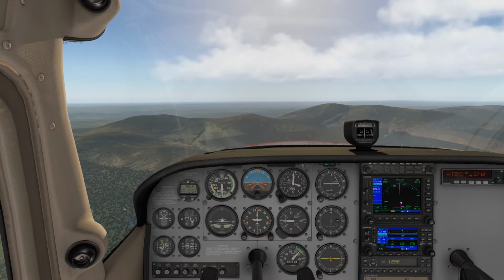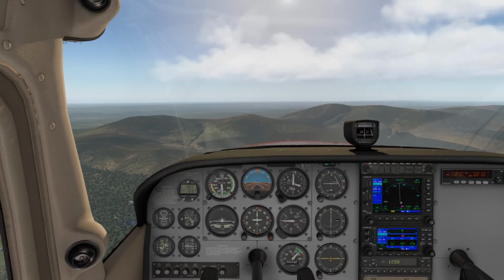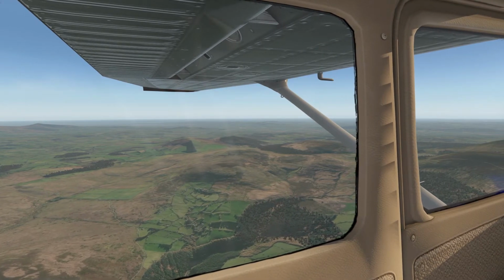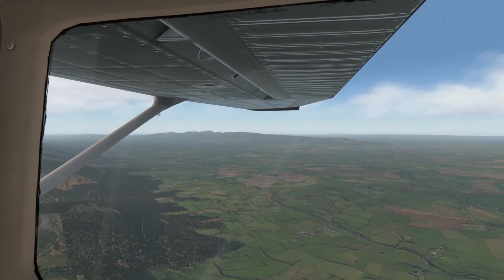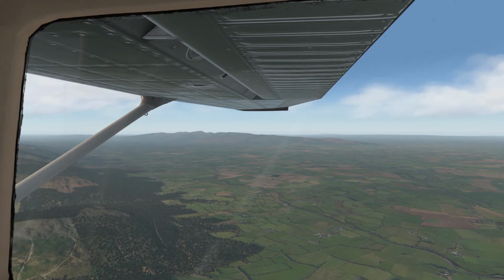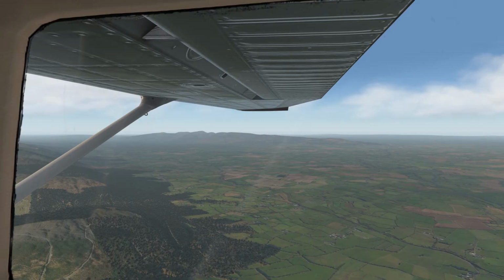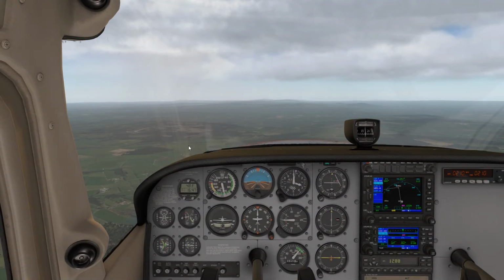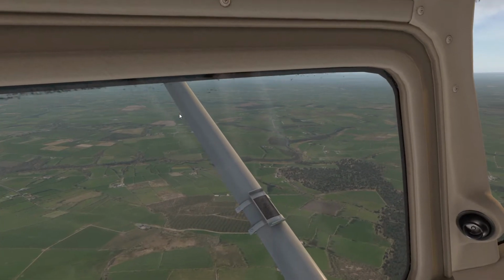Okay, we've just intercepted the VOR here at Clonmel. We're going to continue on our approach into Cork. We're still at 3,000 feet. We can pick up Cork Airport on our ATC now as well. Okay, so we're going to be turning south very shortly down to make our final approach.